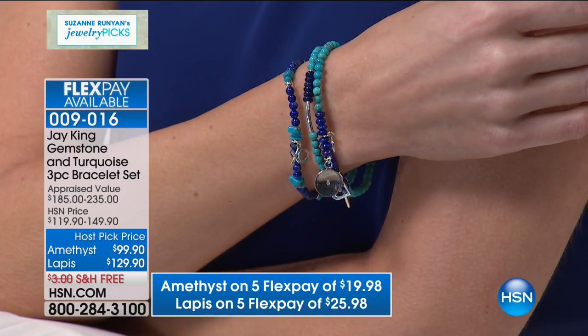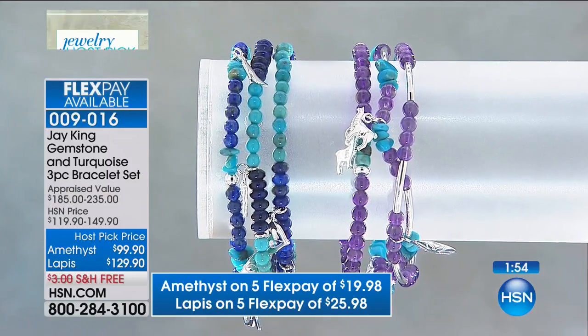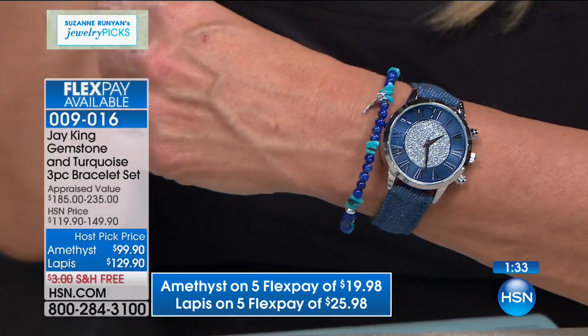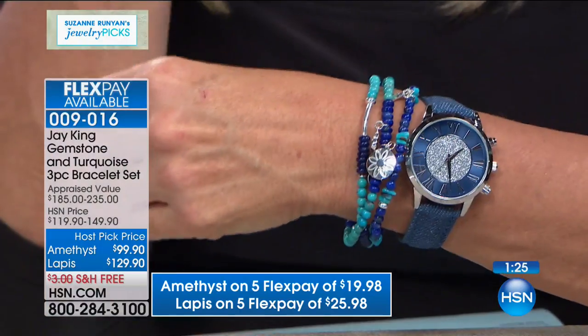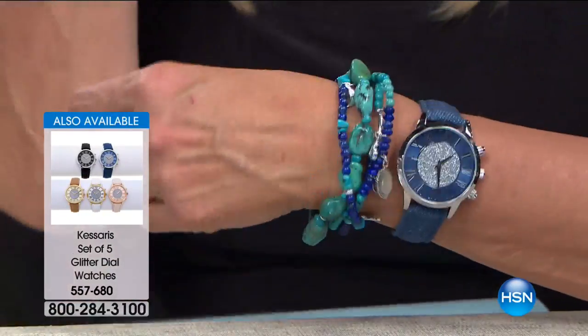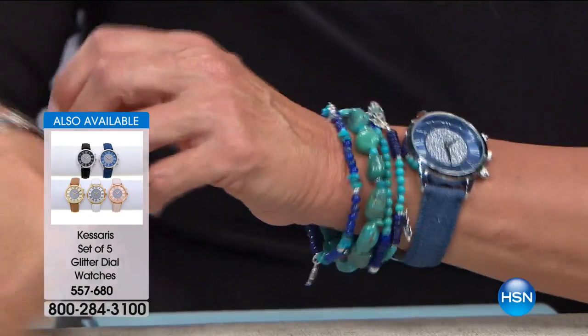Your choice is amethyst-turquoise or the turquoise and lapis. This is remarkable because you get all three bracelets. If you want to wear just one, it's super charming with a single one on. I'll take off our Today's Special and show you — we had a denim watch earlier. If you just wear one with the watch, perfect. Look at this: genuine lapis, genuine turquoise. If you went to the mall and they had really good turquoise and lapis, you know that's going to cost you a lot of money. Let's add the rest to it — look how great that is.